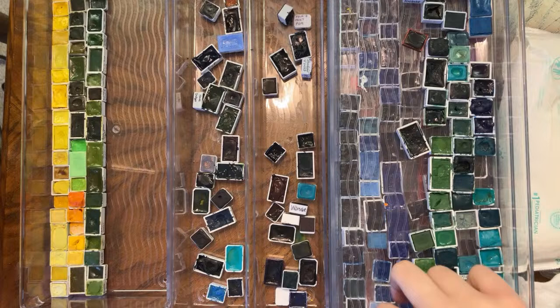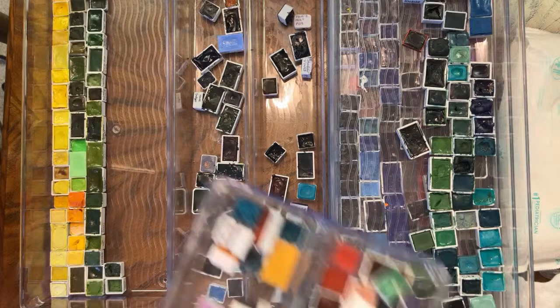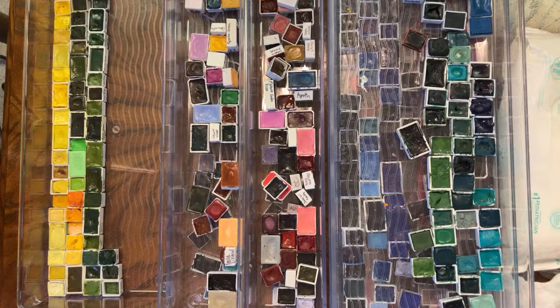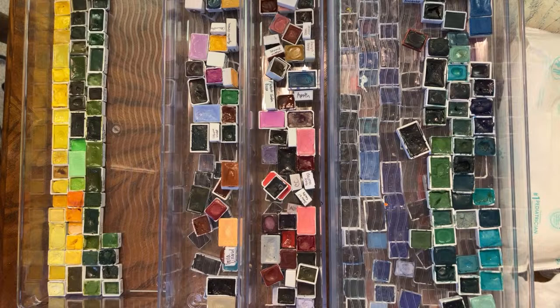Blooms number 2. Forest Olive. Let's put this down for now, mostly because I'm tired of holding it. Grass Haze, not in this palette. Leaf is in this palette. Pistachio is here. Undersea Green. I fear this is going to be an absolute mess. My fear is going to be in the tray of absolute mess.